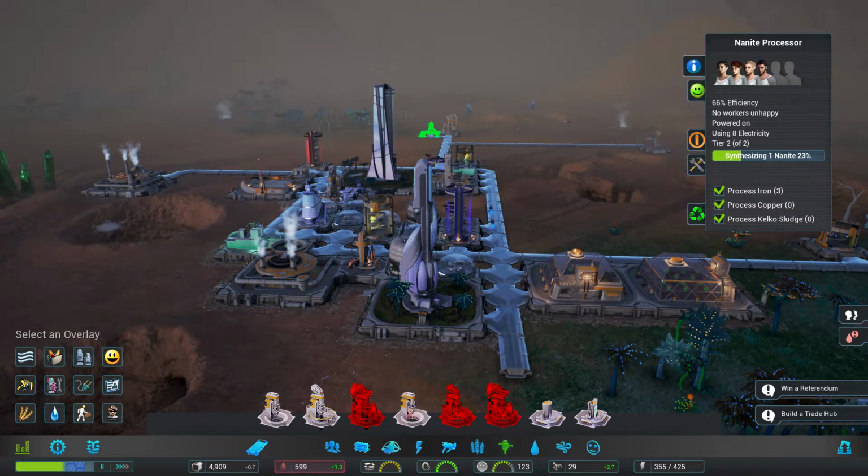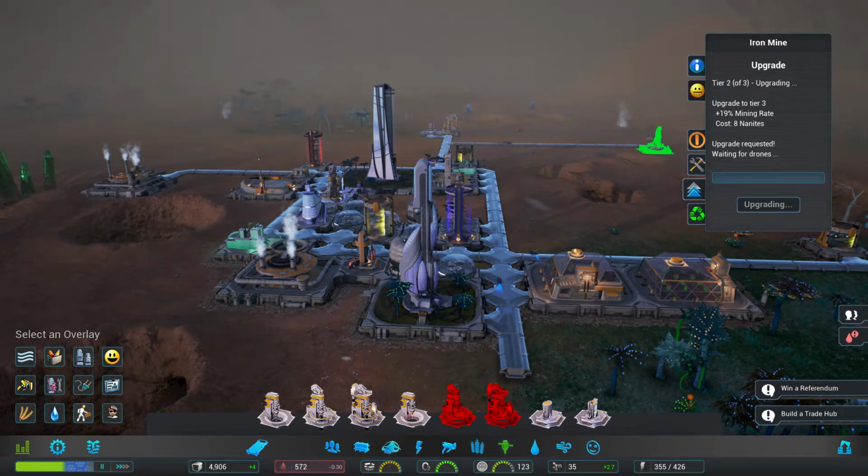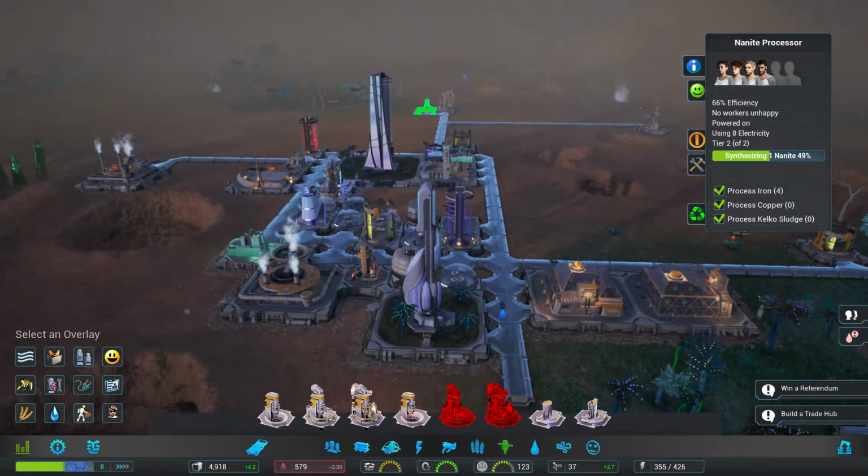Let me see, 5, 4 to 5, no, 3 to 4, 4 to 5, there we go. It's kind of fluctuating on those 3 numbers. Every once in a while it goes into 5, but not too often. And then it immediately goes right back down. So I could probably get away with upgrading this one more time without using too many or having too much in storage, but just enough.